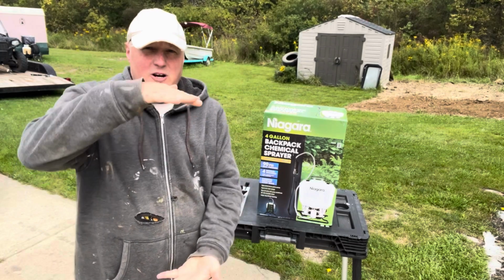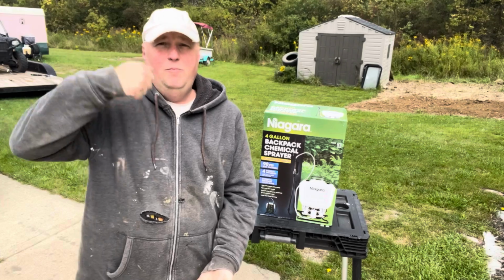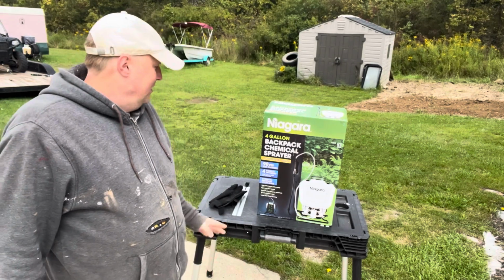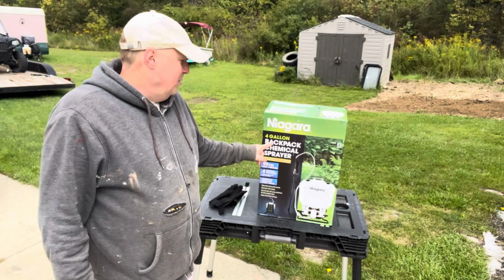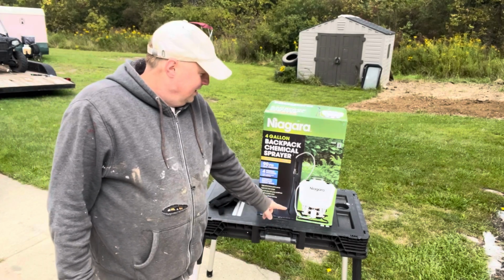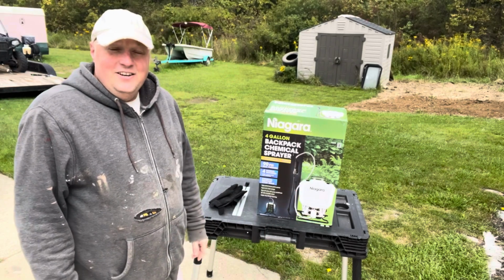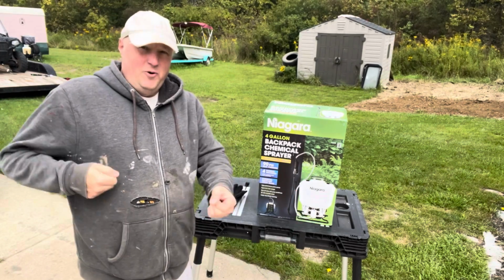I've had the smaller sprayers that are like the little jars, and you just keep pumping them, spray, pumping them. Really annoying. The nice thing about this is, number one, you're carrying 4 gallons. Number two, it's a lever. Boop. So it's a lot easier to keep going, spraying, going.